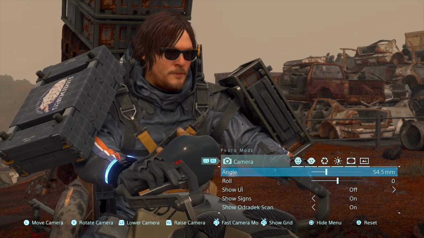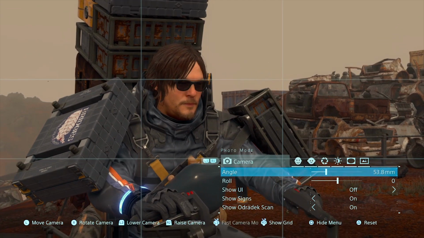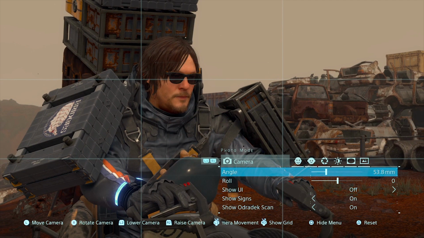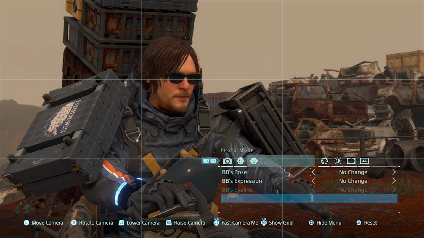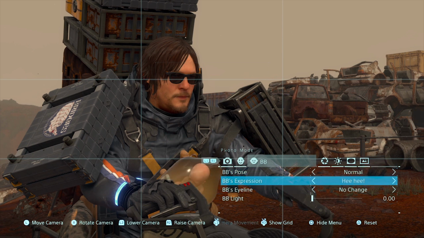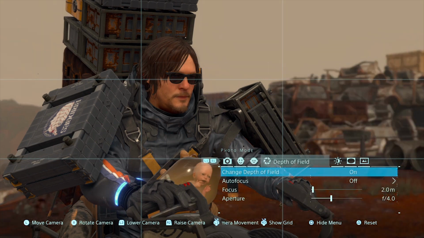Yeah, so we've got the handlebars. I think that's kind of nice. Maybe up a bit more. Just get the right angle. So we've got all the dodgy old cars in the background. He's got his glasses on, so I can't see his eyes, so we don't really need to worry about that. Let's do BB. Let's put the light on and get BB to do something fun, like smiling, or there you go. That looks quite cool. We'll go with that one.